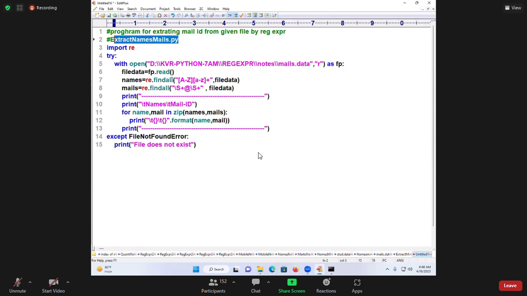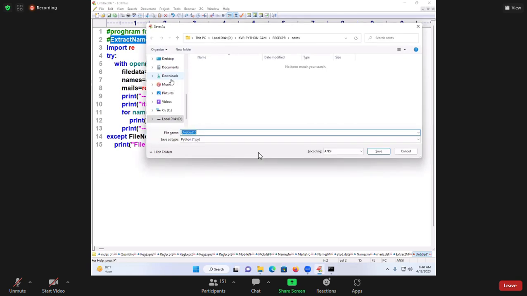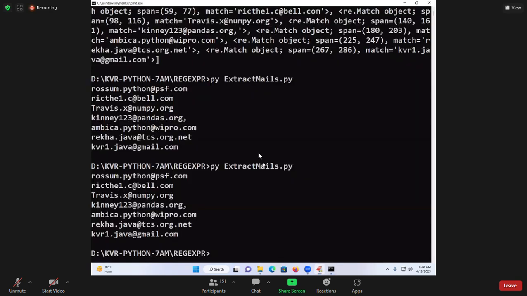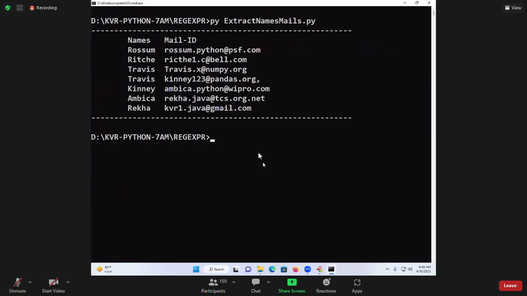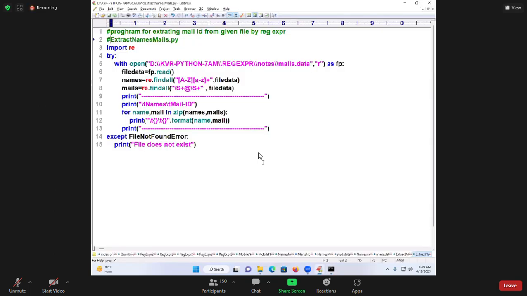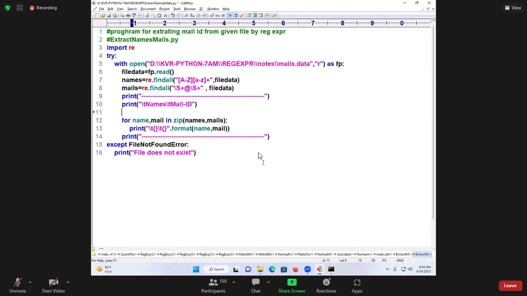So take care about the file path, students. Somewhere else you save it, students. So go to this place. Execute this part, .py like this. Under the names, names are coming. Under the mail IDs are coming. If you want, you can put one small thing. So here I'll write it like this.